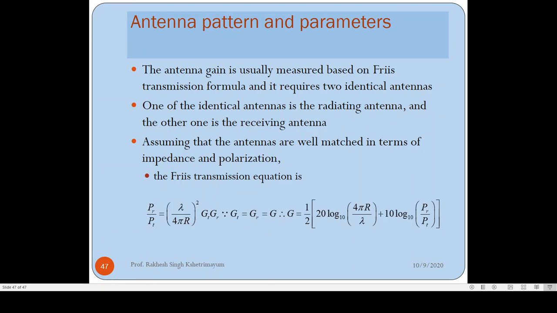In the radiation pattern, we have defined many parameters. First thing is that radiation pattern is a 3D plot of the power radiated or field radiated from the antenna for different values of theta and phi. But it's very difficult to have a 3D radiation pattern plot on a 2D plane, so we have two principal cuts where you have maximum electric field and magnetic field, which are called E plane and H plane. For a dipole oriented along the Z axis, XZ plane is the E plane and XY plane is the H plane.